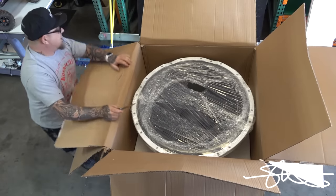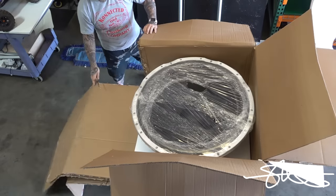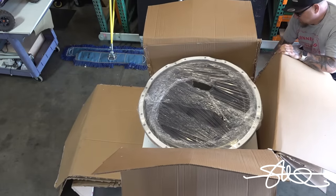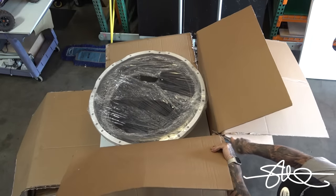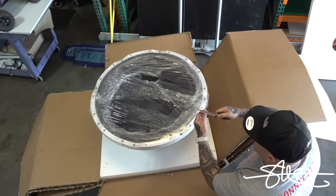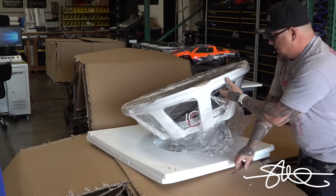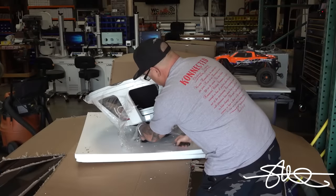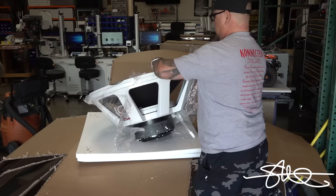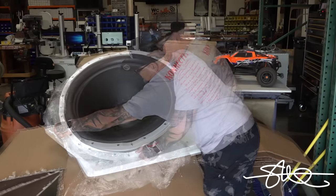SMD, right here, SK1, like it ain't nothing. Ain't just a novelty. Look at it. Dude, this thing is better than a Ginsu. I can still slice a tomato with it. Holy crap.